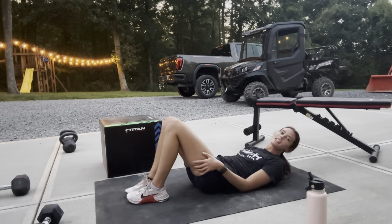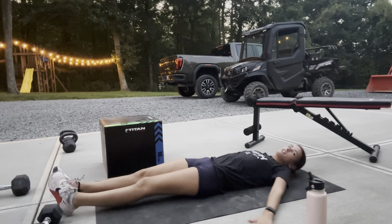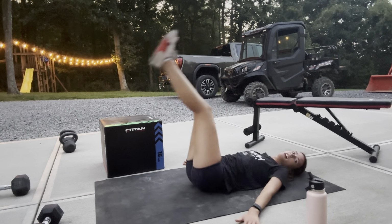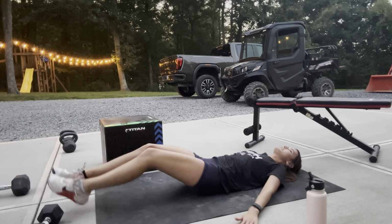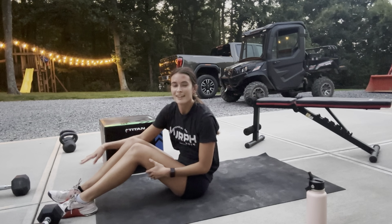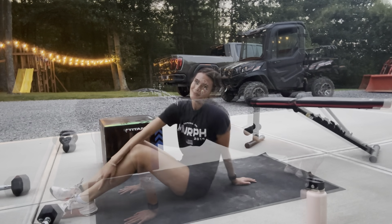And then straight leg raises with a bridge. You bring your legs up and then lift that lower back off the ground and slowly lower those legs down. That's when you feel the burn, is when you're bringing those legs down towards the ground. So let's get in this core workout.